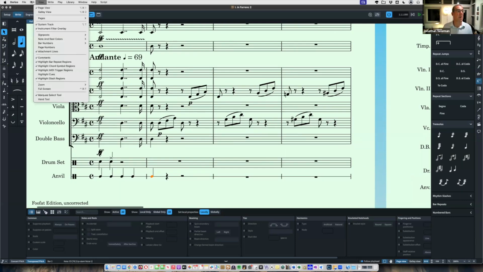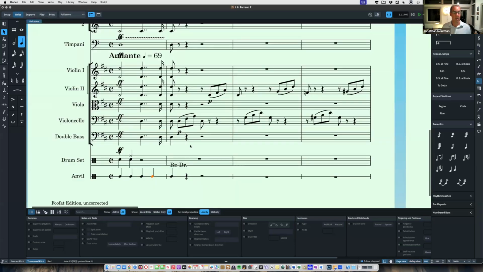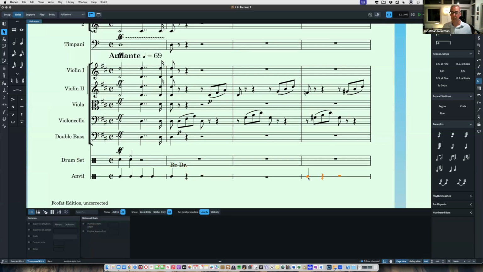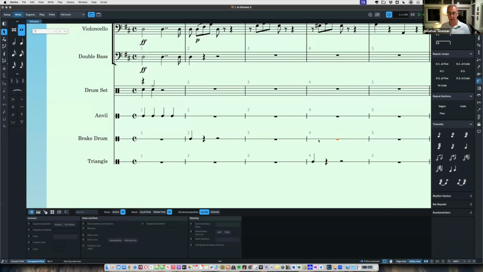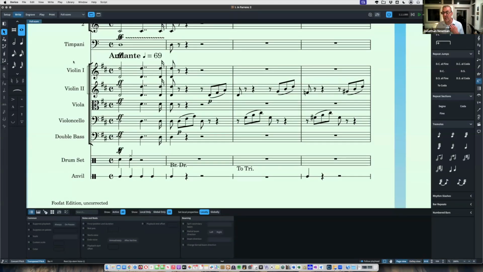I'm going to go into Gallery View, and I can see everything that's in that kit. I can bring that down to, I'll just copy it. And now when I go back to my page view, you can see that it changes it to brake drum automatically. If I bring it over here and I have music, and let's say I want it to be here in the triangle, it should say triangle, I think. If I go back here, it should be far enough away. Yeah, it'll actually do that kind of thing. So you never have to, it maps it for you. And that's all just because it's all in one player.